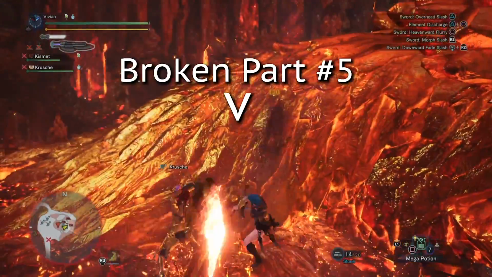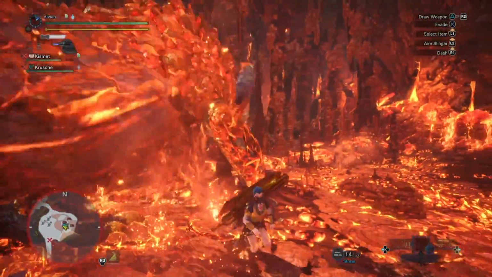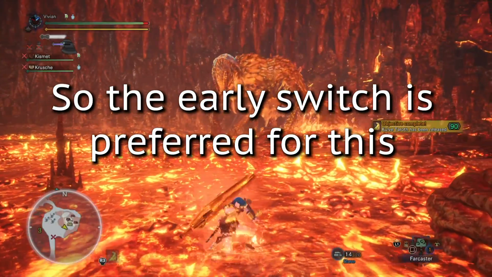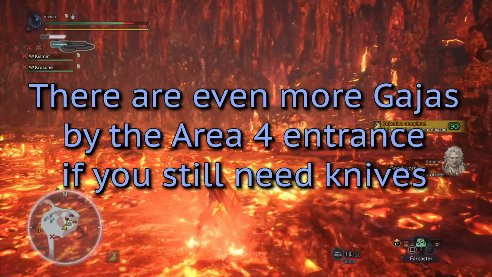Now she should release and be going to Area 4. If you aren't in your Area 4 gear yet, go ahead and Farcast her and switch out now. The timer for her to leave Area 4 does start the moment she enters the room, so the technique of switching early is preferred. And there are even more gadgets here at the entrance if you need knives.